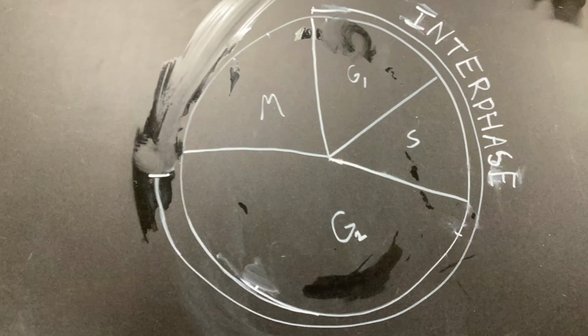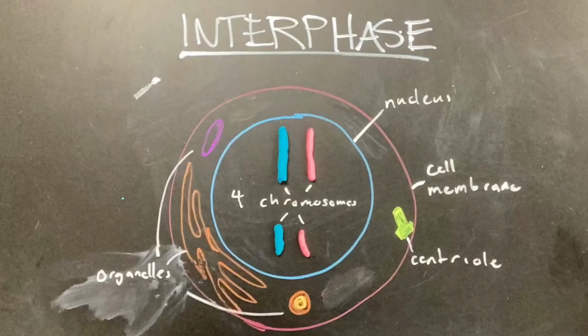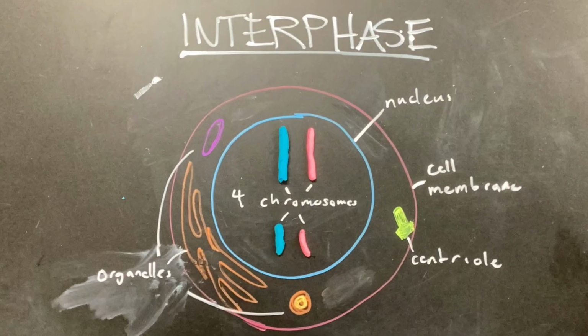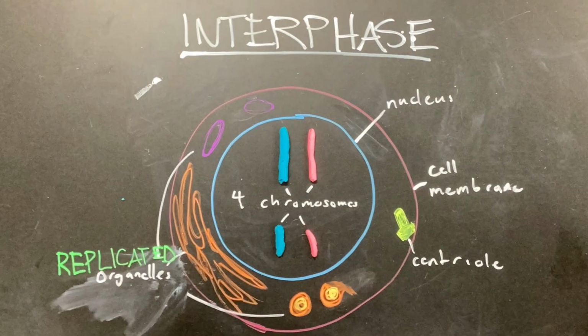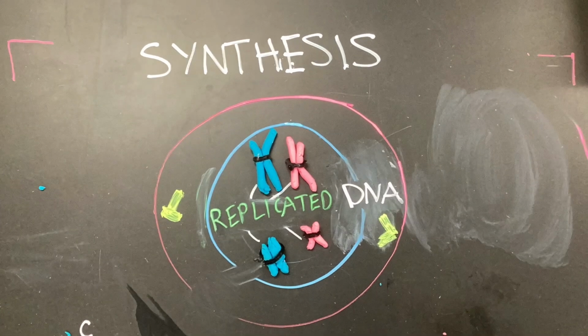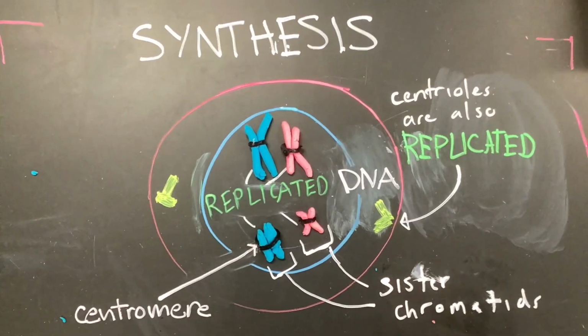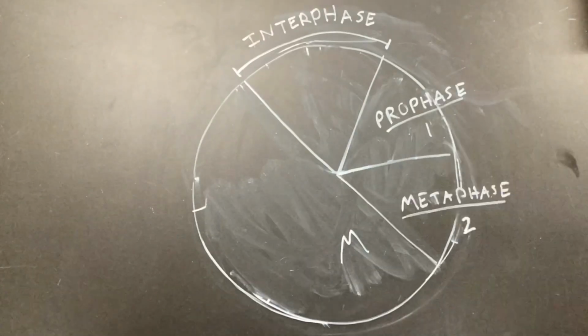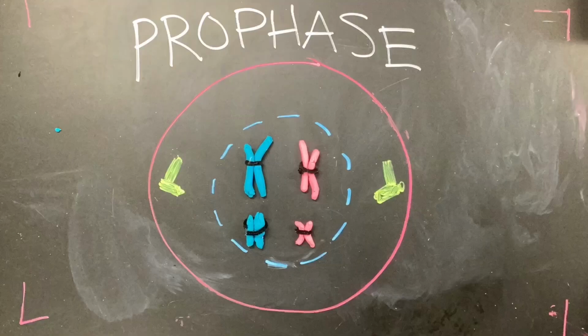The first 3 phases are grouped as interphase, and the cell spends the most time in these while it performs its normal duties and replicates its organelles. The cell will go through various checkpoints and activities throughout its phases, and during synthesis, it replicates its DNA. M-phase. This is the most important part of cell replication, where the nucleus and DNA split.